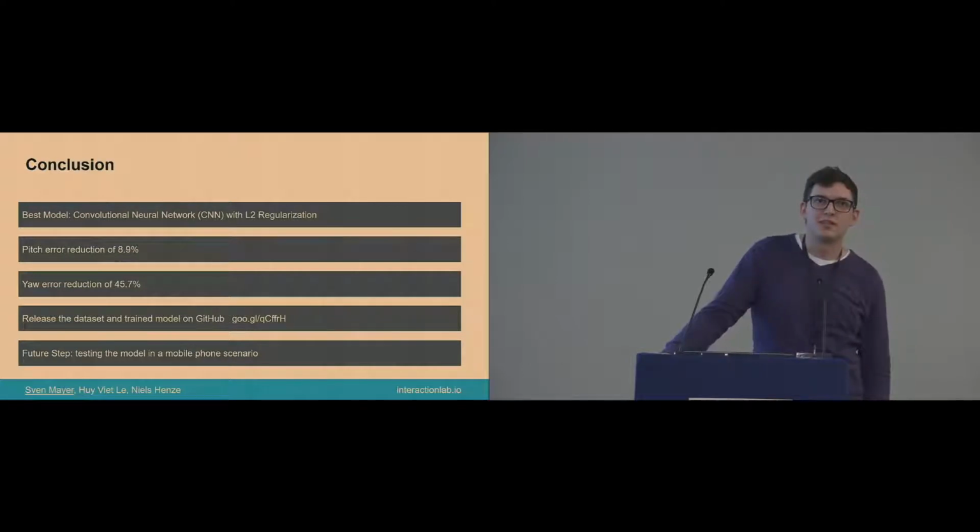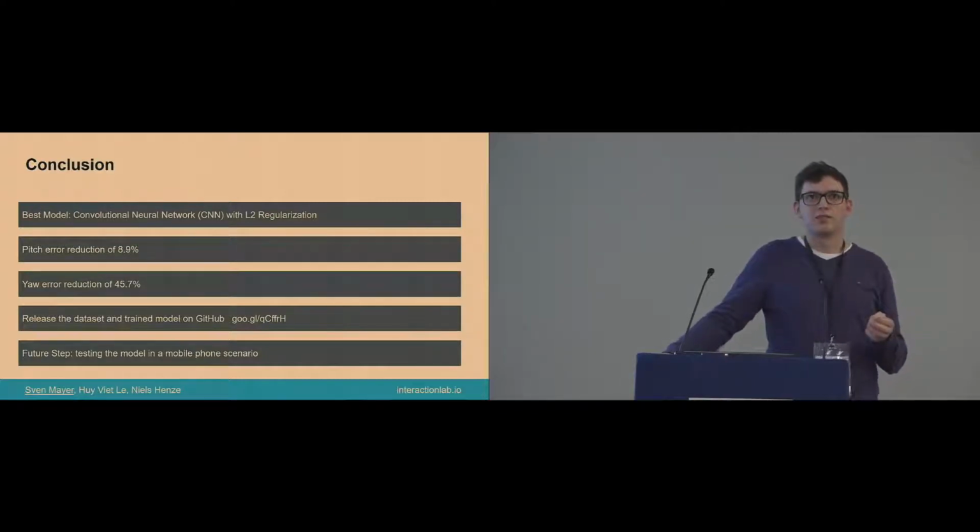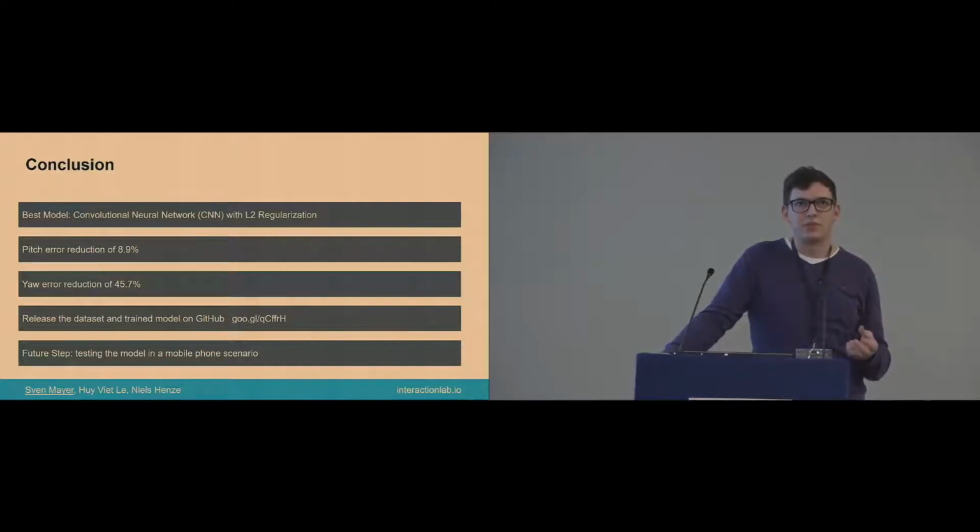Yeah, so with a one-handed interaction, I guess it's only possible to use the thumb in a very limited way. You may be able to have different pitches, but different yaws is very hard. So that's why we went with the two-handed interaction. If you want to go with a one-handed interaction and apply that model, I guess it wouldn't work that well, since the blob, so the shape of the thumb on the touchscreen, is way different from the index finger which we used.